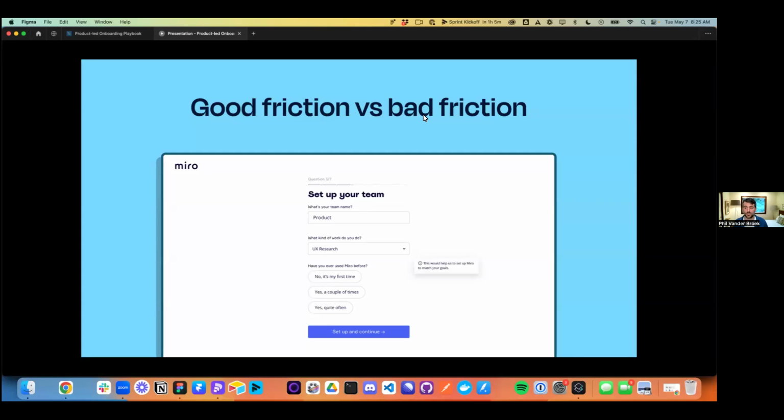Furthermore, some of the experiences we'll talk about in just a moment could be considered friction. But the idea is that once you have these foundations about who your user is, the value your product offers, and the journey they're going to go on, you can know that the friction you're introducing with those experiences is actually directing them towards realizing the value. And that is okay. That is good friction. Furthermore, if a user drops off at this stage, they might not have a lot of high intent, so it's fine to lose them if you can deliver a better experience to the ones who do complete this.